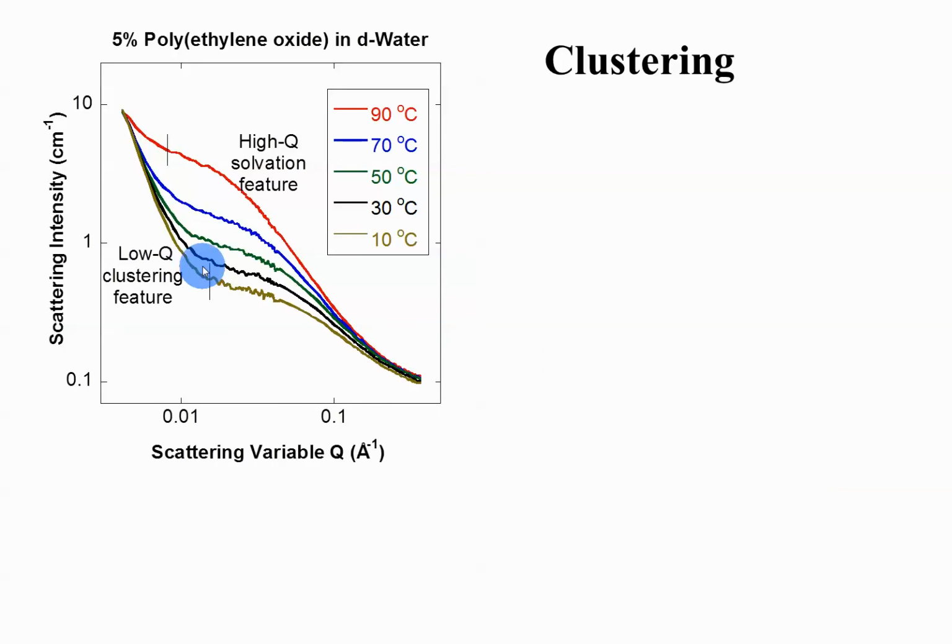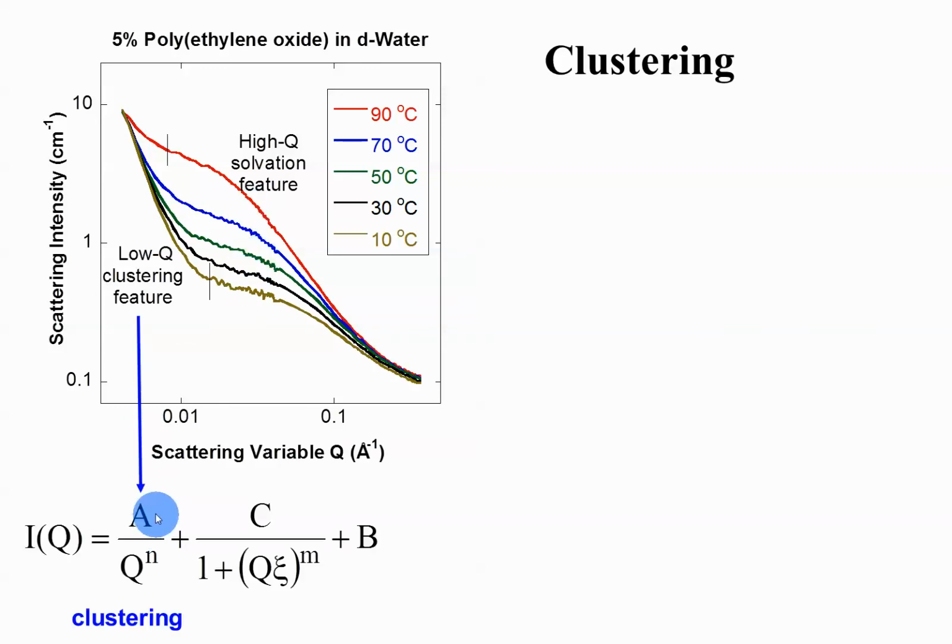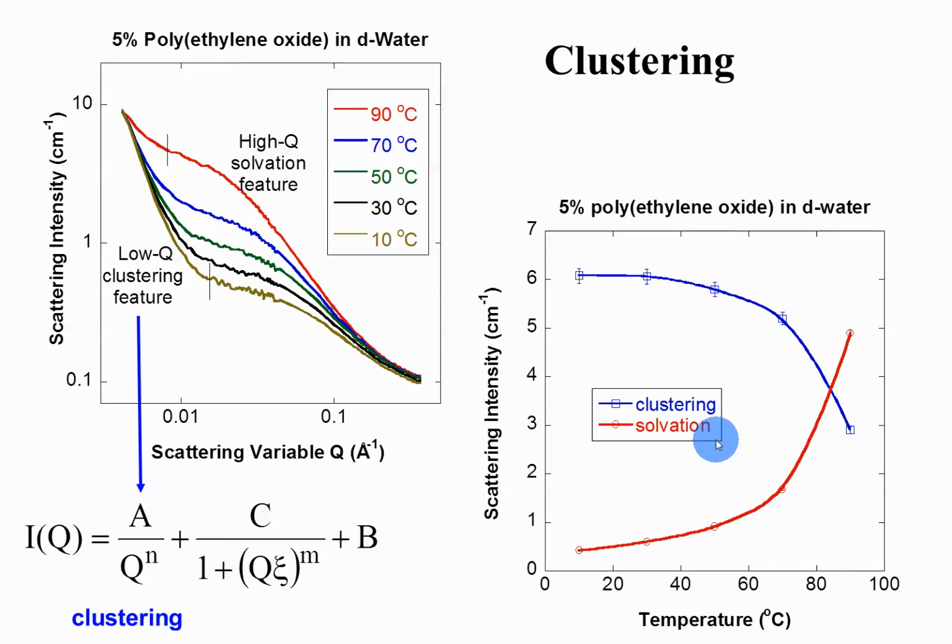Okay. Clustering. Second topic. Let's get back to the same SANS data. We dealt with solvation. Let's deal with clustering now. Assume just a power law with a periodic exponent at low Q. We see it's going up. We don't see it level off, but there is a tail. So we saw that solvation intensity increases with temperature. The clustering intensity decreases with temperature. Completely opposite. That's strange. Let's try to understand what's going on.